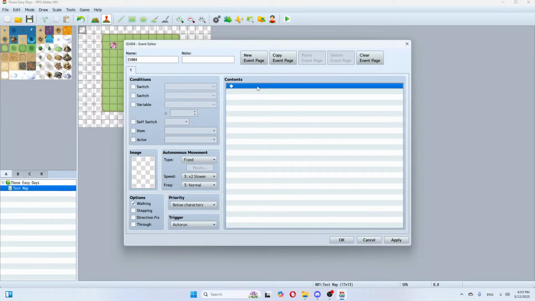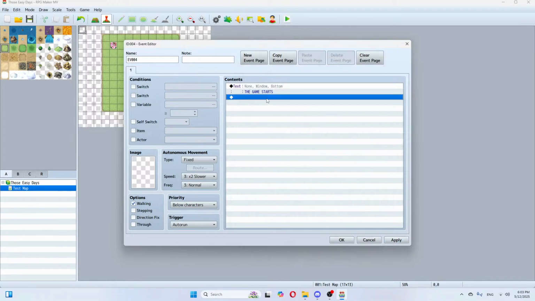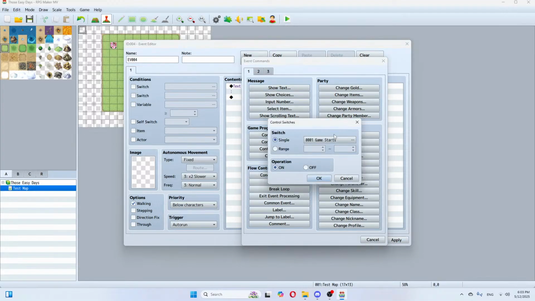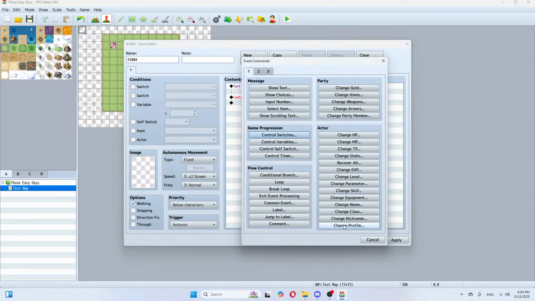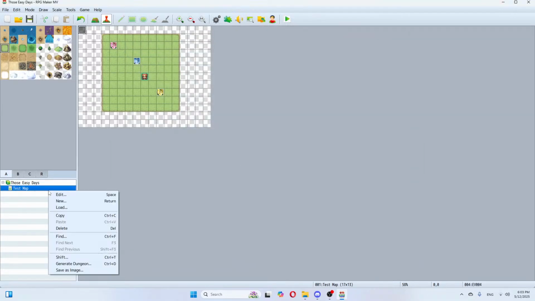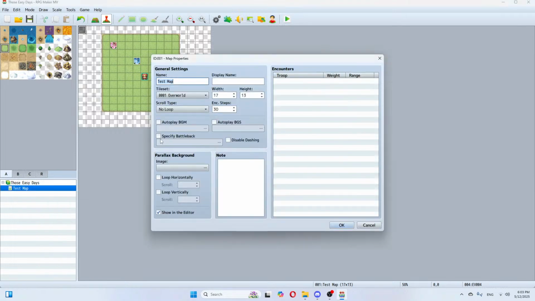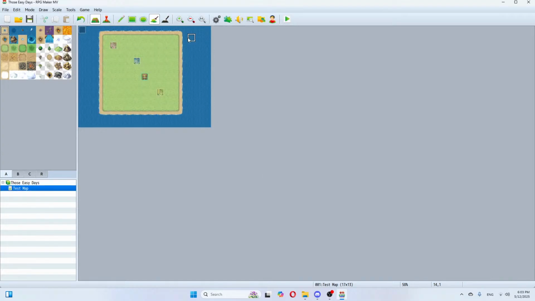Auto run, show text: the game starts. Okay. And now we're going to control switch. Game Starts is on. And this switch is Game Starts. And now one more thing. Parallax. I want a parallax over here. Or better yet, I'll just put this in. There we go.